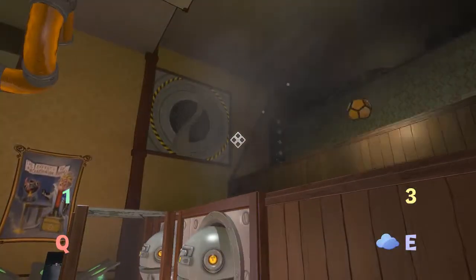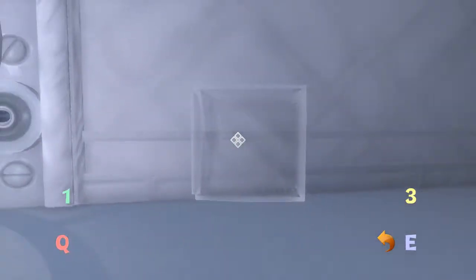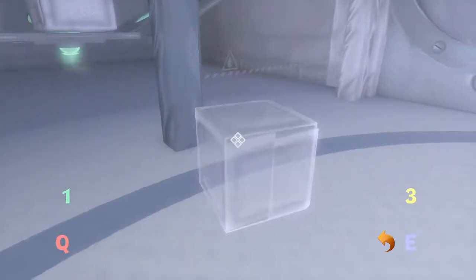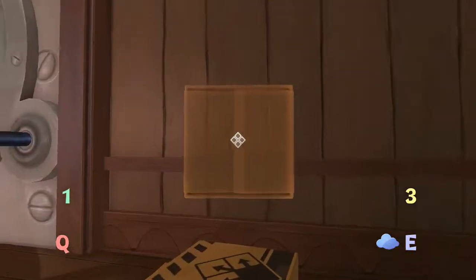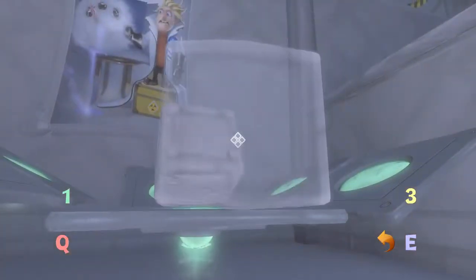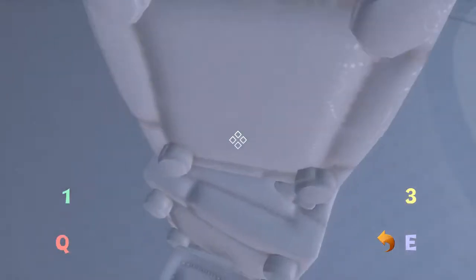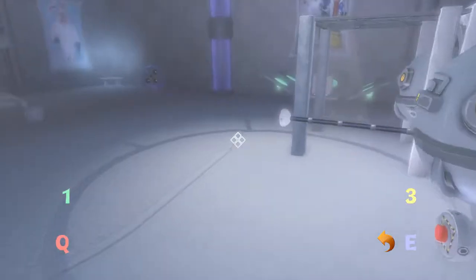Now let me see. Am I just supposed to climb up there? I might just have to climb up there. I don't know what I'm supposed to be doing right now. I'm confused. Not the right button. Go. I'm gonna use the bigger boxes. That would be easier, probably. Maybe it doesn't matter. Can't stand on the cardboard boxes. Gotcha. I need another box. Come here.